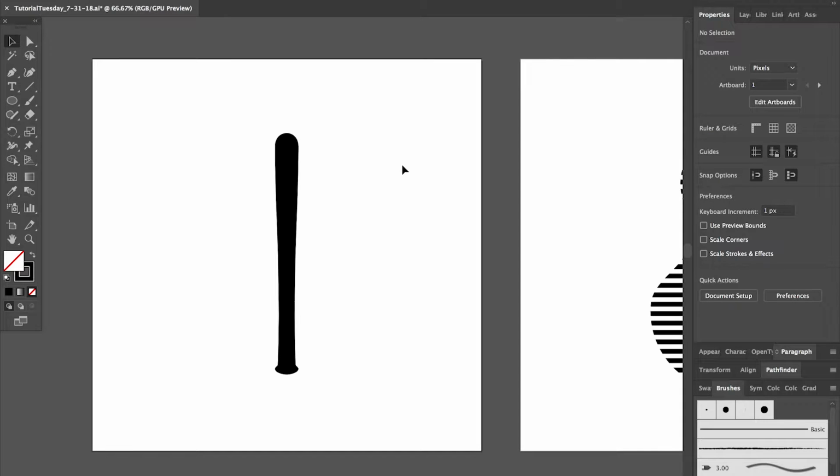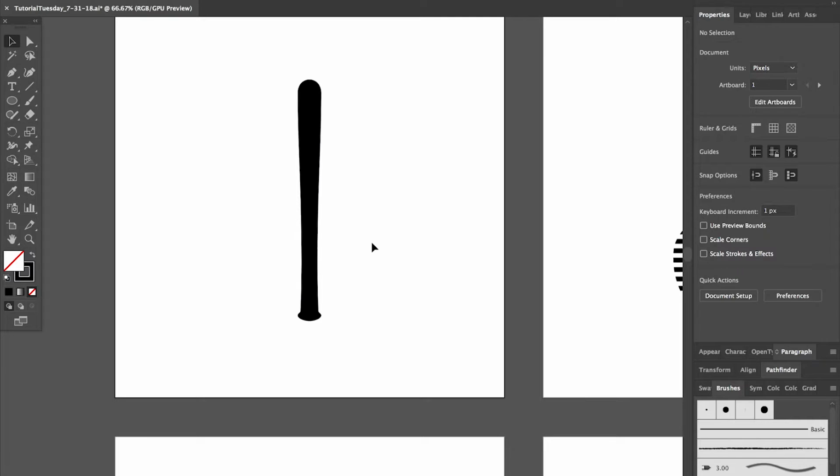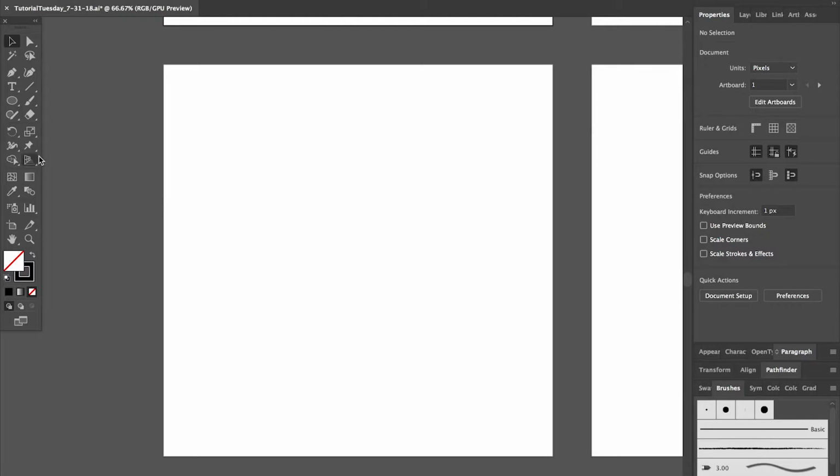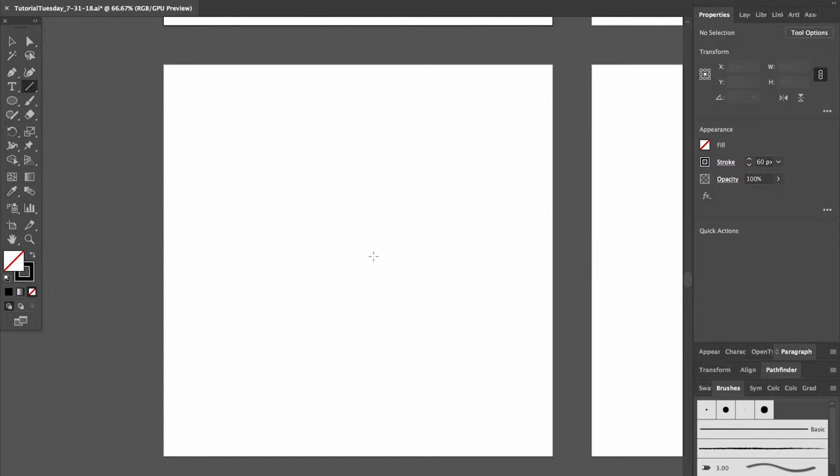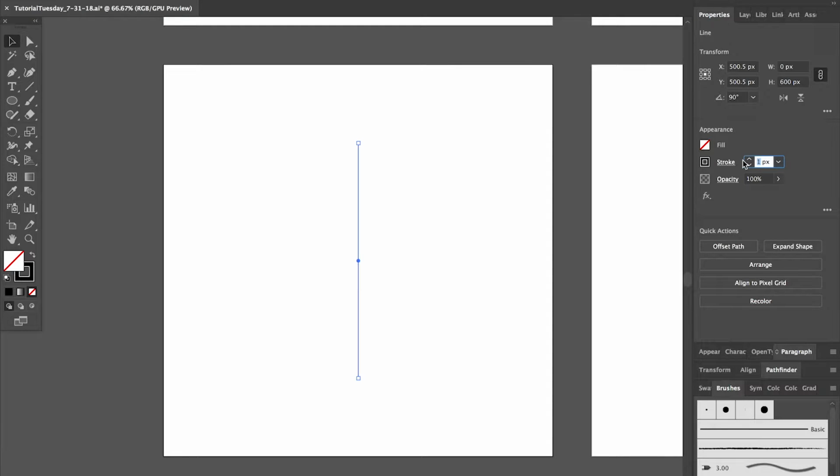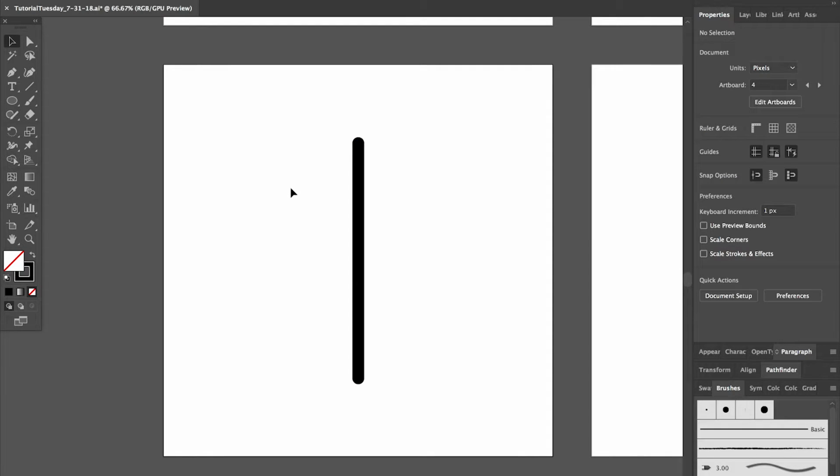As you can tell if we get in here, this is a single path with the width of the stroke changing as we go up and down it to create this baseball bat effect. So we're going to do that same thing down here. We're going to go ahead and grab our line segment tool. We're going to go to the center of the artboard. We're going to hold Option, Shift. We're going to drag out a vertical line. I like it to be even, so let's go ahead and go 600 pixels because that's what we have above. We're going to go ahead and change the stroke to 30 pixels so we get something like that.